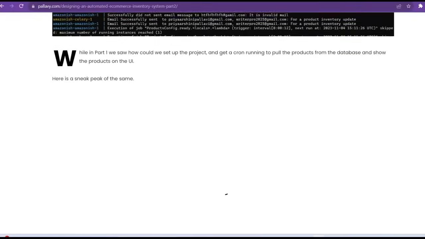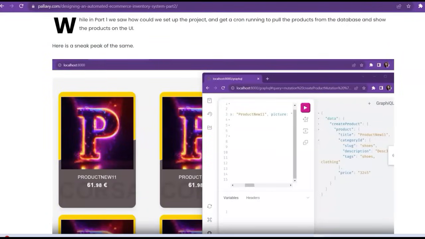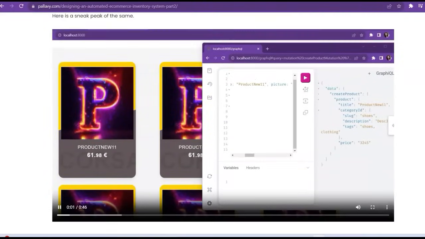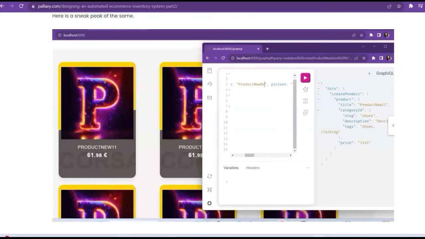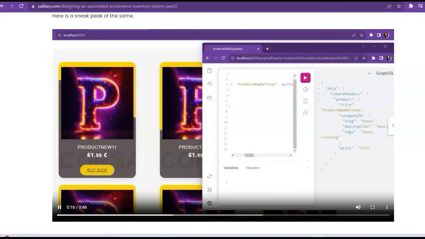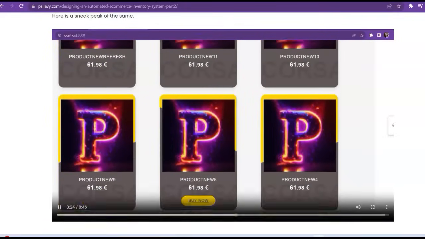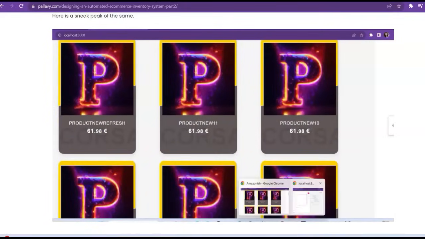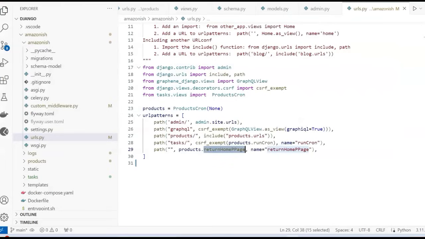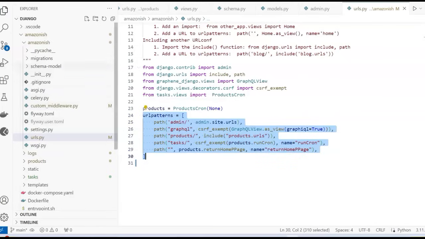this is the part 2. This is the UI that I am referring to. So this is basically that route which I was talking about. Currently it is broken, it needs to be fixed. As you could see, if I am adding a product to the GraphQL, a new product is getting added. That's what we are going to see in this video. If I go back to my project, I'm getting that in the root.